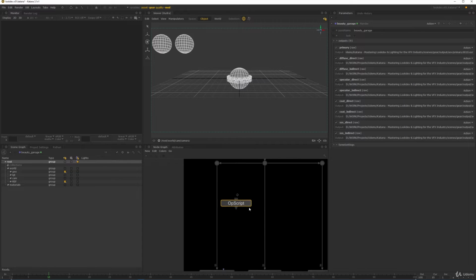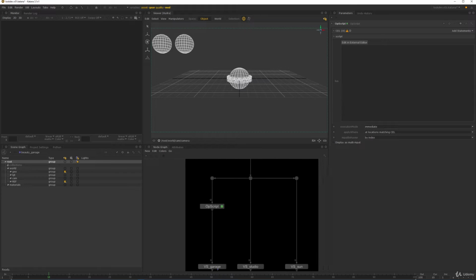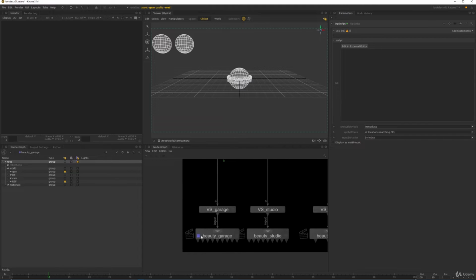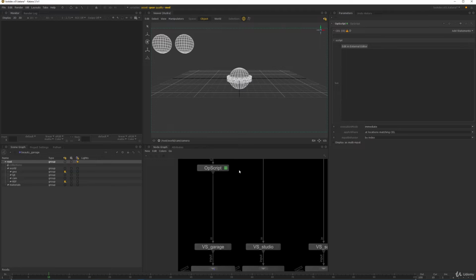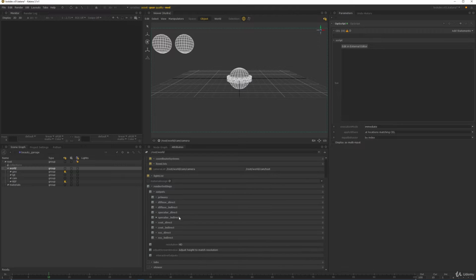So let's just create a clean Opscript and just drop this in right here. And before we start coding, we obviously need a location. I was just talking about what we put in here. So obviously we need to know where that path is written to in our attributes and at which location. So let's check if it's in root world and check the attributes of that location. And this location has render settings and it has outputs. If I open up the outputs, you can see all our paths to our AOV.